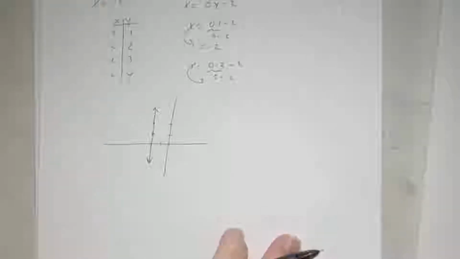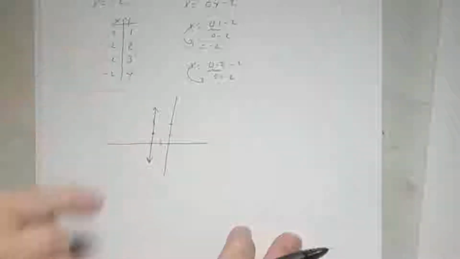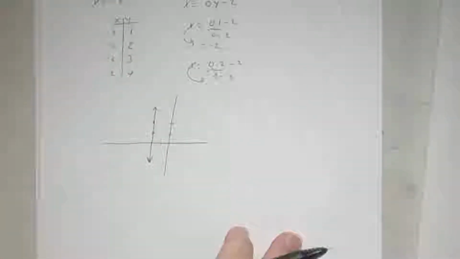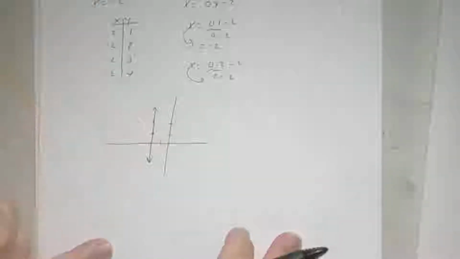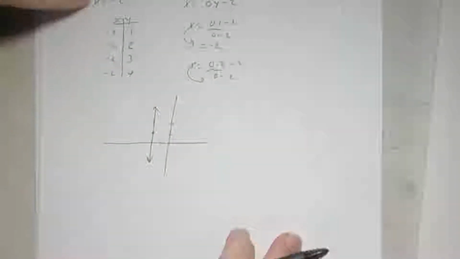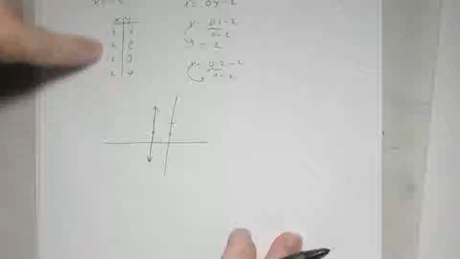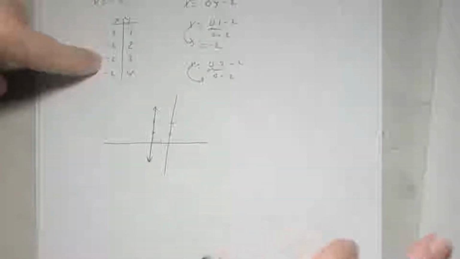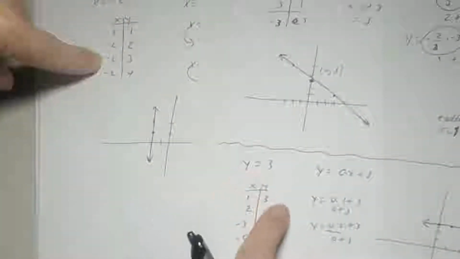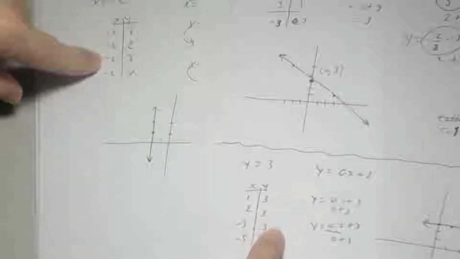All right, so any questions on horizontal and vertical lines? If there's only one variable, it's either horizontal or it's vertical. If it's y equals, it's horizontal. If it's x equals, it's vertical. But remember the t-table. In your column, x equals -2, so -2 is going to be all along down that x column. Over here, that was y, so all along the y column, you're going to have 3, because it says y always equals 3.